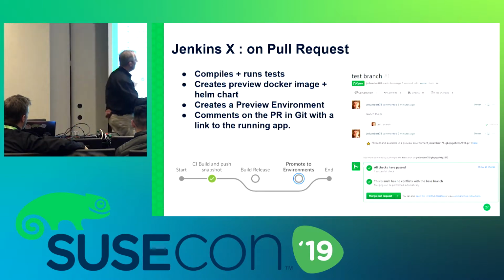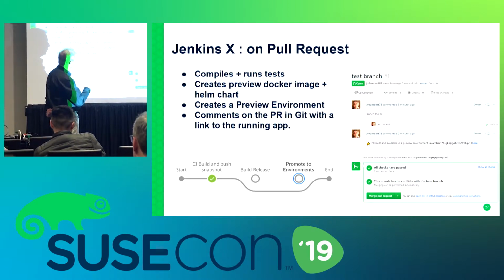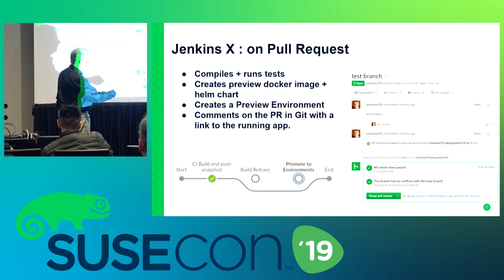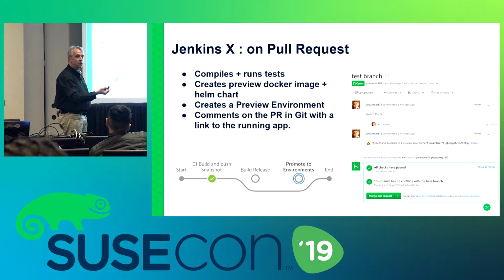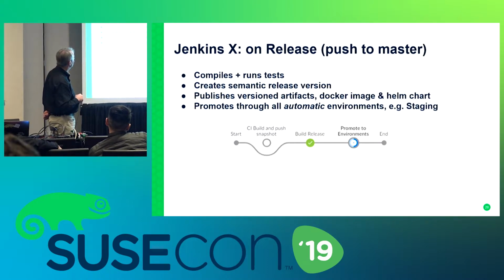You will see here, for example, that I made a PR. And here, Jenkins will write a note inside Git to say the PR is built and available, with a preview environment. Here I have a URL where I click and see the result of this deployment. And this is not done in the staging or the prod environment. It's done in a specific Kubernetes namespace that it will create for the preview environment. So here is the type of steps that you have by default in these pipelines.